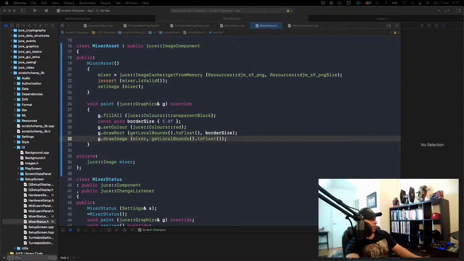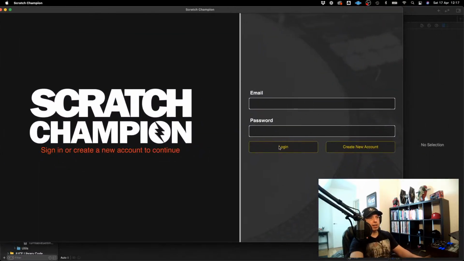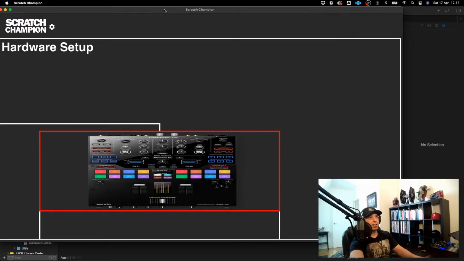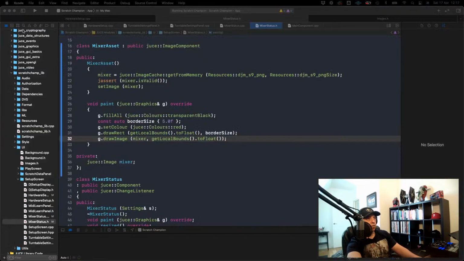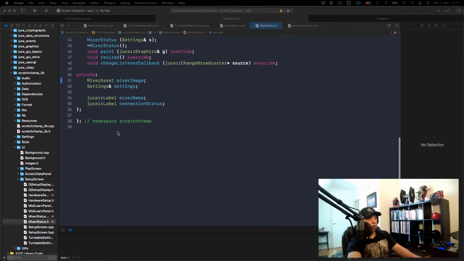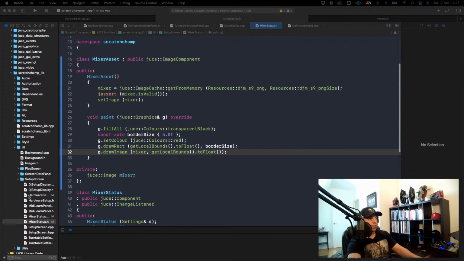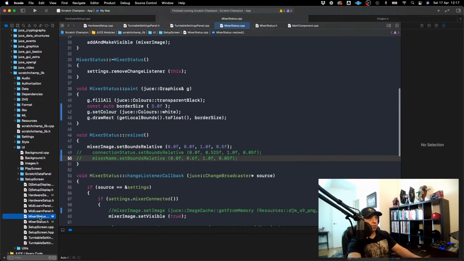And okay, here we go. We're back in here. Logging in. Okay, cool. We got it to show up. Awesome. So now what we're going to do is we're actually going to move it. It's all wonky at the moment, but now we're going to move it back to where we were with the rest of the UI.